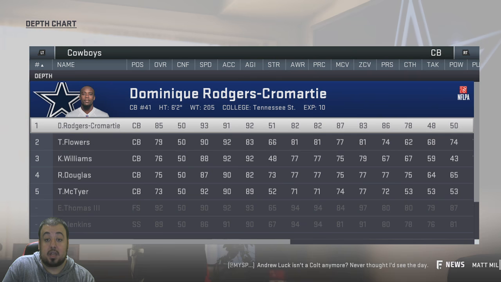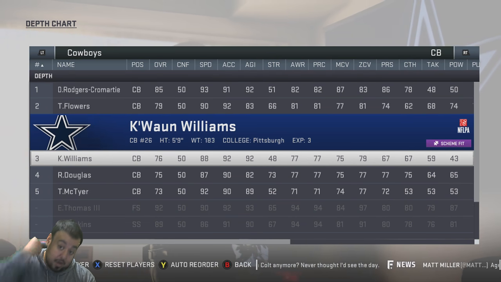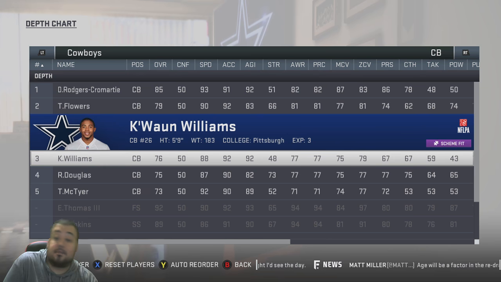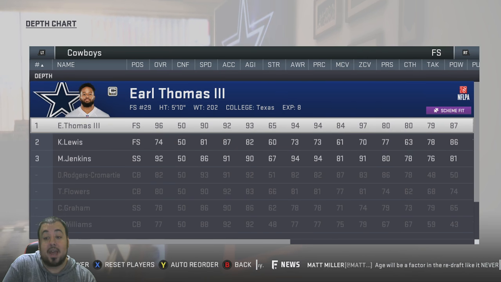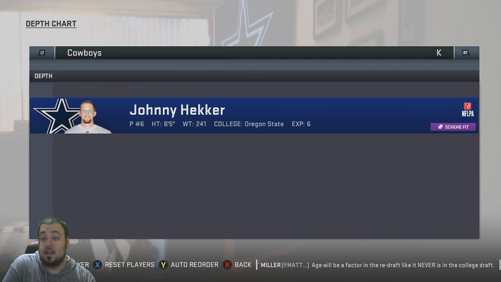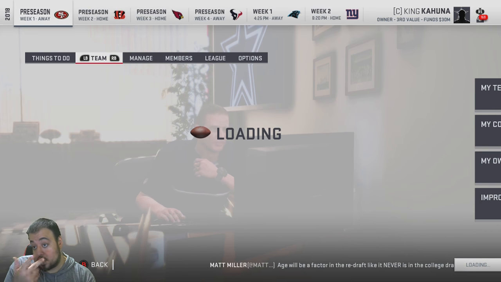We got Sean Lee. We have DRC, Trey Flowers, two really good tall guys on the outside. Then we got Kawan Williams, who's like, height isn't even important because I'm 5'9", but I'm in the NFL and you're a YouTuber. So what are you talking about? So we got ET3. And then over here we have Malcolm Jenkins. So I feel like we're solid.